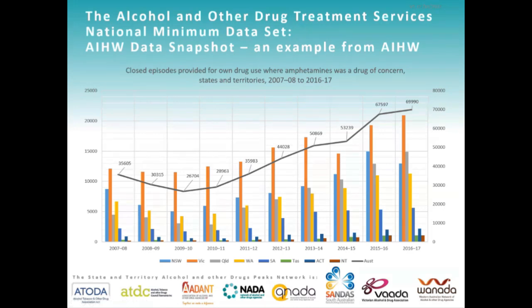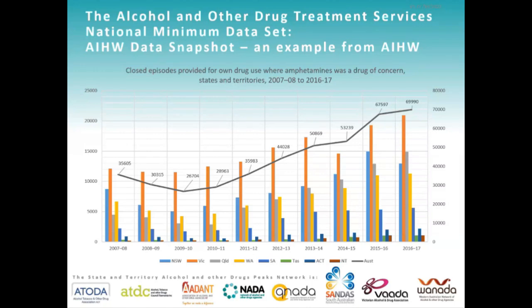So the Australian Institute for Health and Welfare is the custodian of the data set, and so they produce these reports. You can go to their website each year and pick up a copy of the report. But they're able to show that, for instance, in this instance, that closed episodes of care for methamphetamine treatment increased substantially between 2007-8 and 2016-17. You can see there that the Northern Territory is the small maroon bar. Unfortunately, when you put us next to Victoria, there's just such a volume of services delivered in Victoria that everybody else looks tiny in comparison.